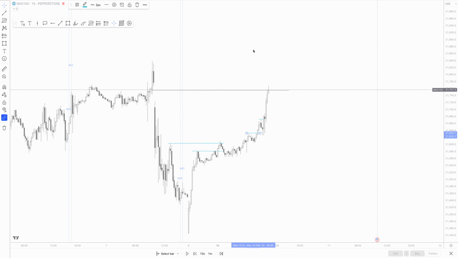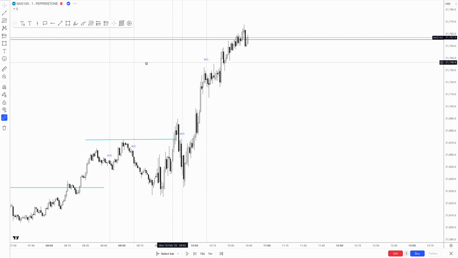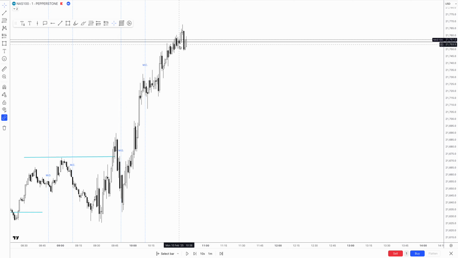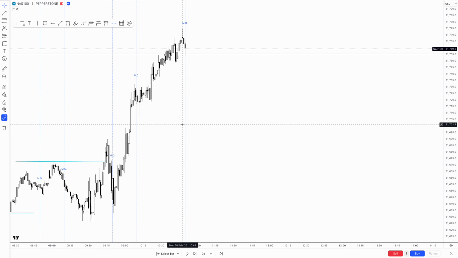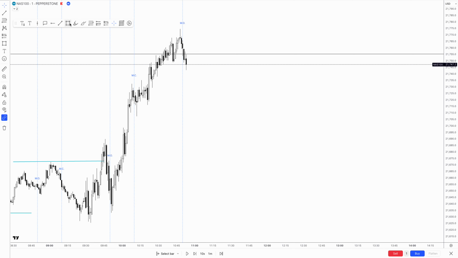I'm just going to drop down to the 1 minute and see what I can see from my setup. I noticed once it started doing this, I probably could look for an entry here. And I saw it went up, swept some more liquidity here, had this accumulation, and then it manipulated up, and then it distributed down.